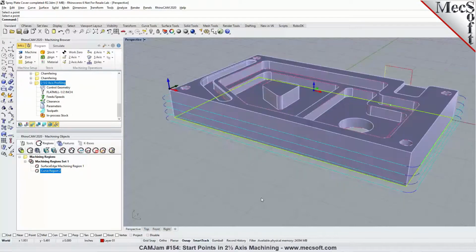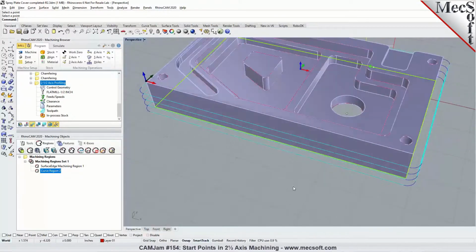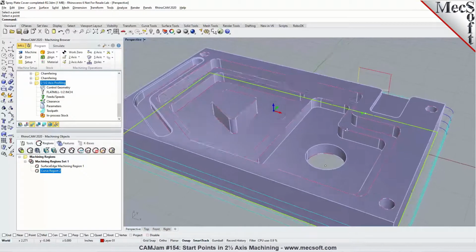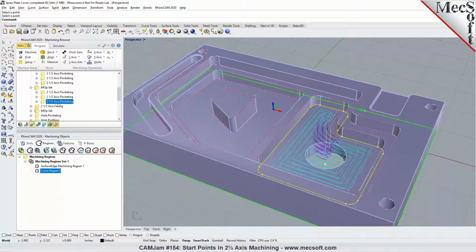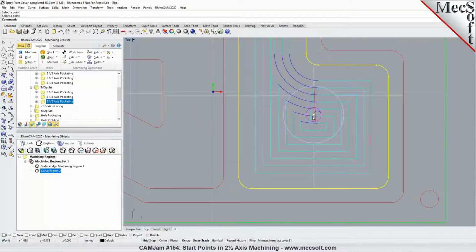I'm going to quickly go over how we can apply start points in pocketing operations. If you're working with hard materials, typically you would want to have a pre-drilled hole, so you can use the location of the pre-drilled hole as your start point on a pocket operation. In this particular example, I have created a point that is at the center of the hole.